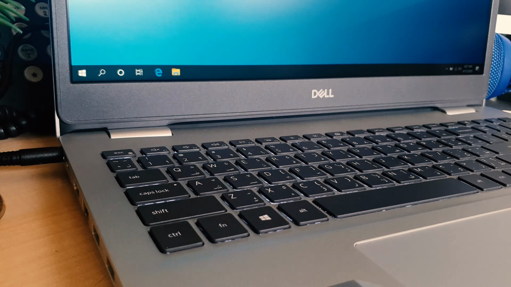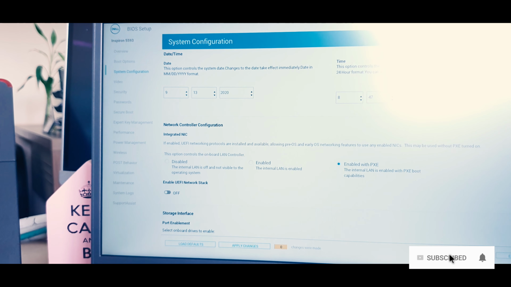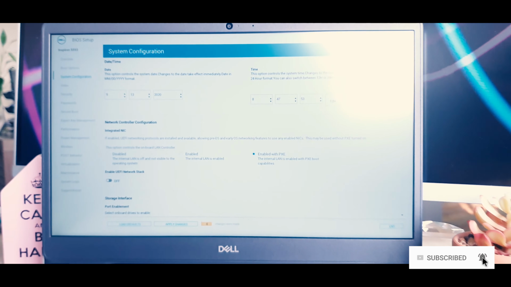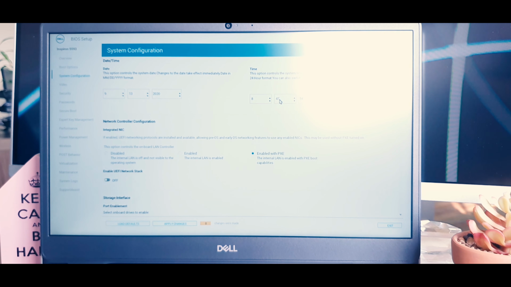So I'm going to use my mouse, and here it supports the mouse. So you're going to click here on system configuration. After clicking on system configuration, a screen will appear something like this. You need to choose your mouse cursor and bring it down.